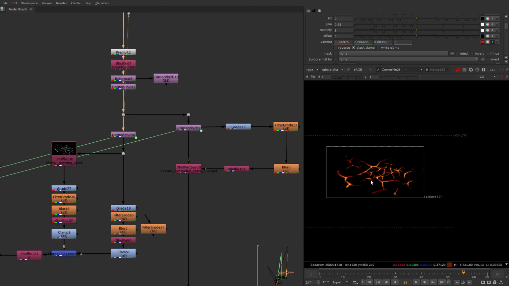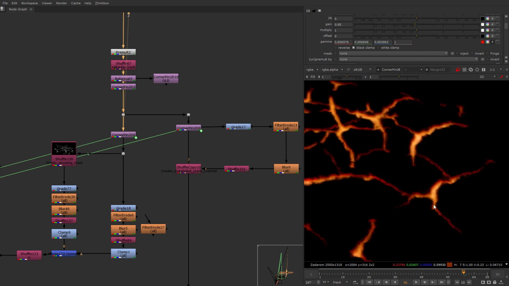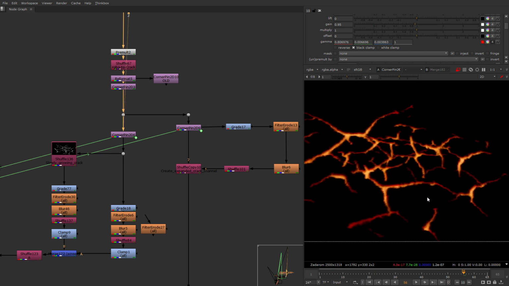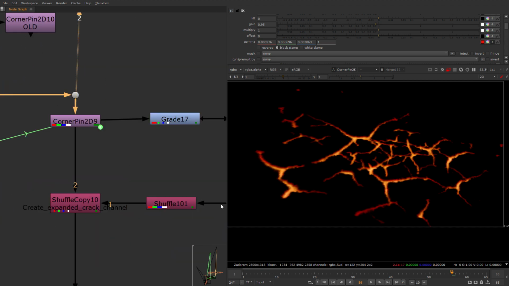And then I'm corner pinning it to match the perspective of the ground. It already looks kind of great. I already like it. Nice job, Kirill. I love what you do.